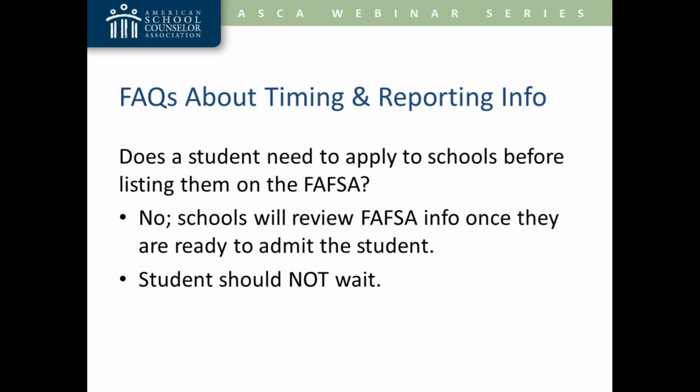Here's the question I mentioned a little while ago. Does a student need to apply to schools before listing them on the FAFSA? No, they don't. The schools are going to review the FAFSA information once they're ready to admit the student. The student should not wait until they've applied to schools. And remember, they need to meet those deadlines, some of which are quite early. So if they think they're going to apply to the school, they should go ahead and list it on their FAFSA so that that information is waiting for the school at the time that the school is ready to look for it.